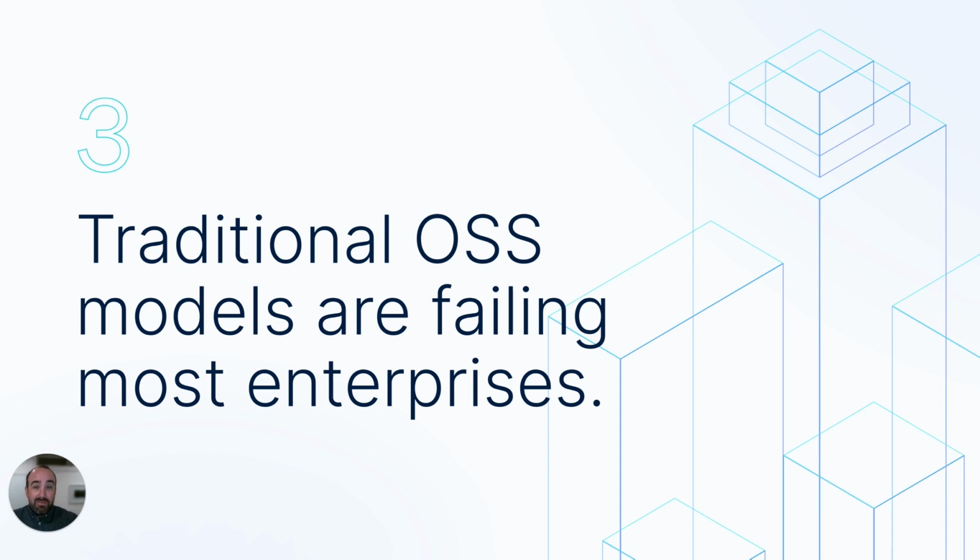Number 3, which might be a little bit of a shock to some of you, we also believe that for companies that are building their own app development proficiency, traditional open source models are actually failing most enterprises. We've seen the enterprise market go from proprietary lockdown solutions and then going all the way to the other end and going full open source, community maintained, volunteer maintained.